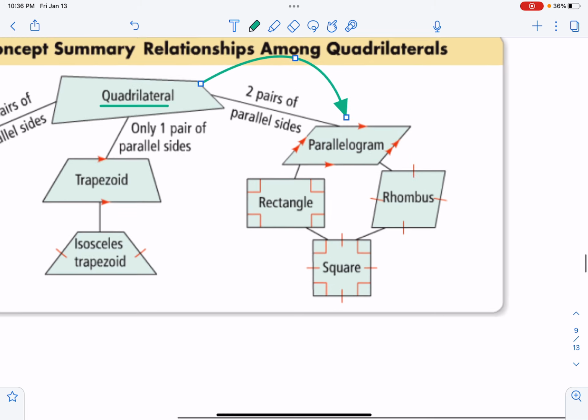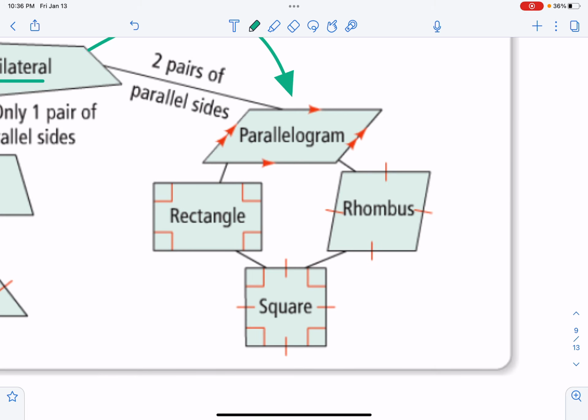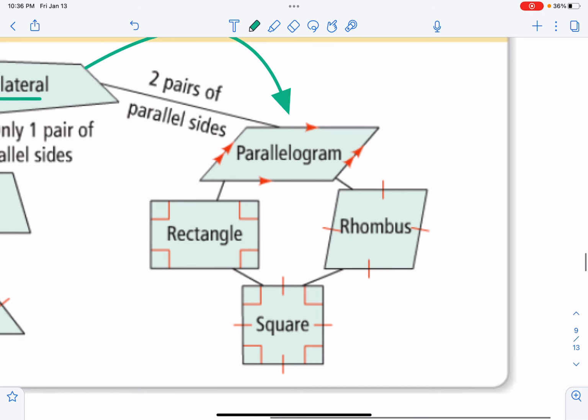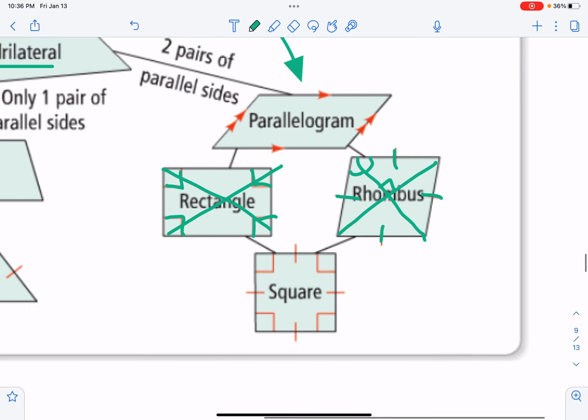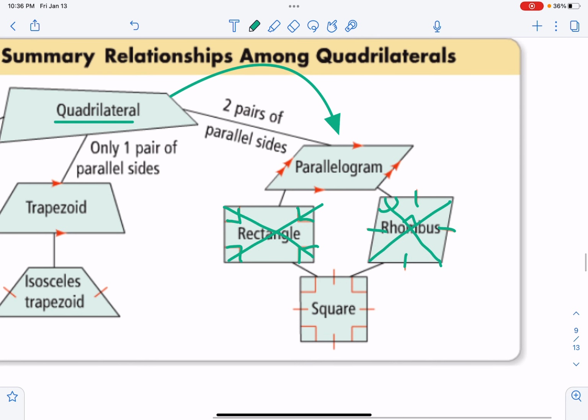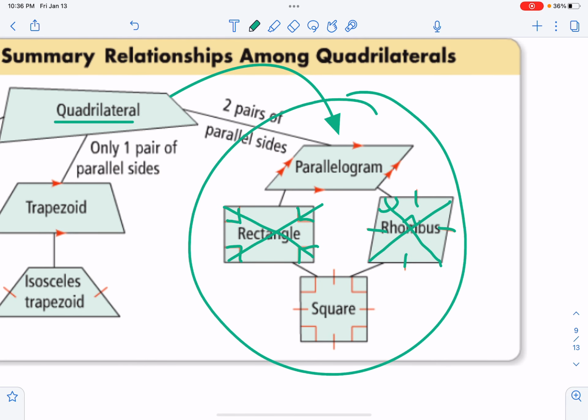And so those had two pairs of parallel sides. We had 4 different things we learned about them. And then we went into rectangle, which we said they all had right angles and the diagonals were congruent. And then rhombus, we said all 4 sides were the same. The diagonals crossed at 90 degrees and it also bisected those angles. We said a square is basically all of the attributes of the rectangle and the rhombus. So that's kind of what we had looked at before, was all of this area.